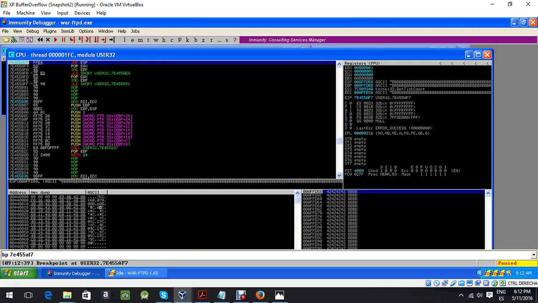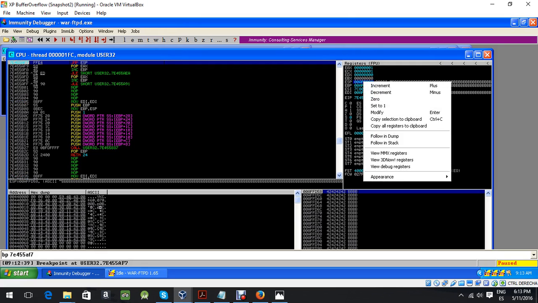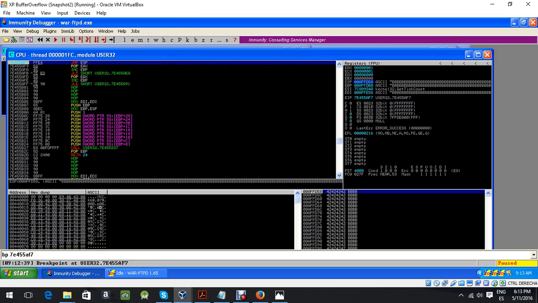And now a very interesting thing. Let's take a look at the ESP, extended stack pointer. Let's follow it in stack. And let's take a peek at it right here. So it seems that the ESP starts at this address, 00AFFD58. So what this tells us is that we need to place our exploit code 4 bytes away, 1 word away from our jump ESP instruction. So we need to leave the 4 B's right here.